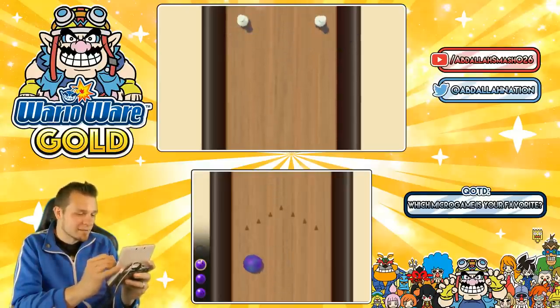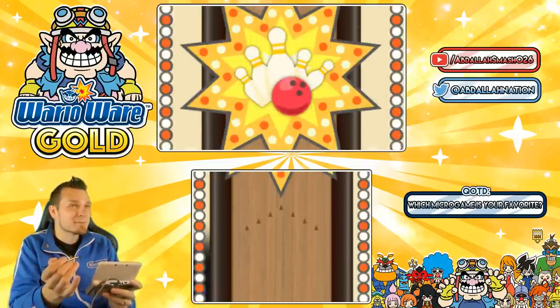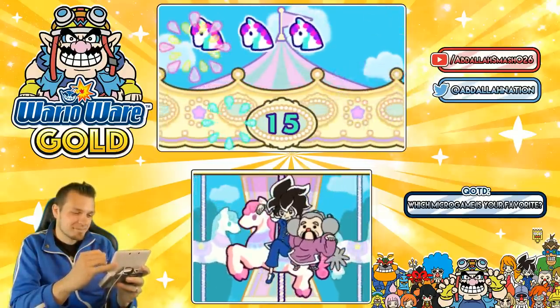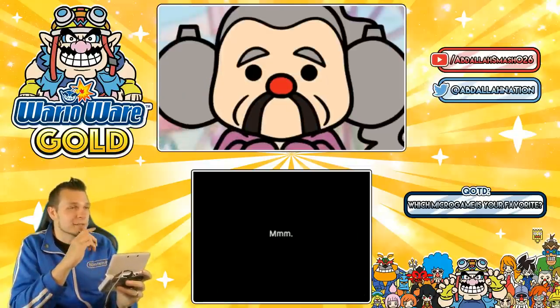7-10? Come on. 7-10's trash. Oh, but he picked it up in 3 strokes. Pretty good. Training complete. The only way, dude, imagine if I got the 7-10 and two balls.